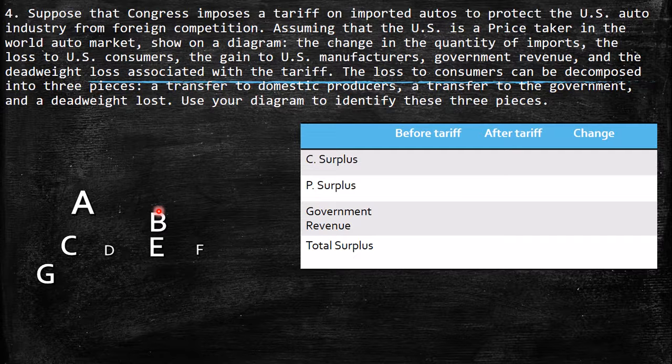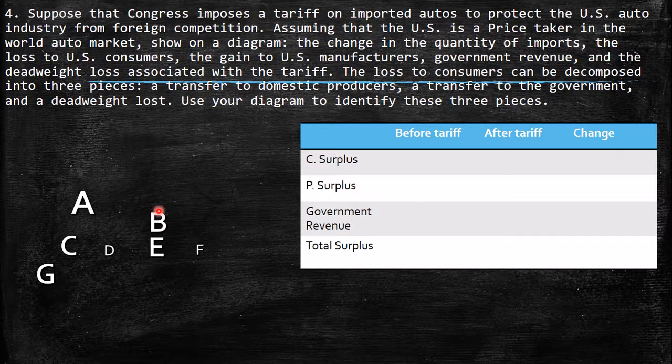So here is a tariff. Remember, when there is a tariff, it's basically a tax on the imports. So it's kind of going to protect the industry, because remember that when there is a lower price in the market, the producers are affected. They are worse off. So when you fix a tariff, in some way you're trying to protect the producers, okay?